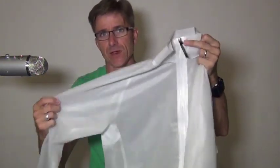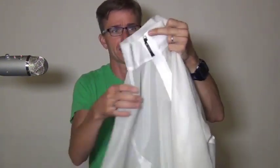Because there's a potential for rain and potential for cold, although we were never cold, I chose to bring a lightweight rain jacket. Will this thing breathe? No, it will not breathe. It's designed to keep me dry. It's my cycling rain jacket. The reason I chose this one is it's very good water repellent, very lightweight and easy to fold up. See how small I can get it, and then I can put it in the back pocket of my running vest. So this was a good choice.